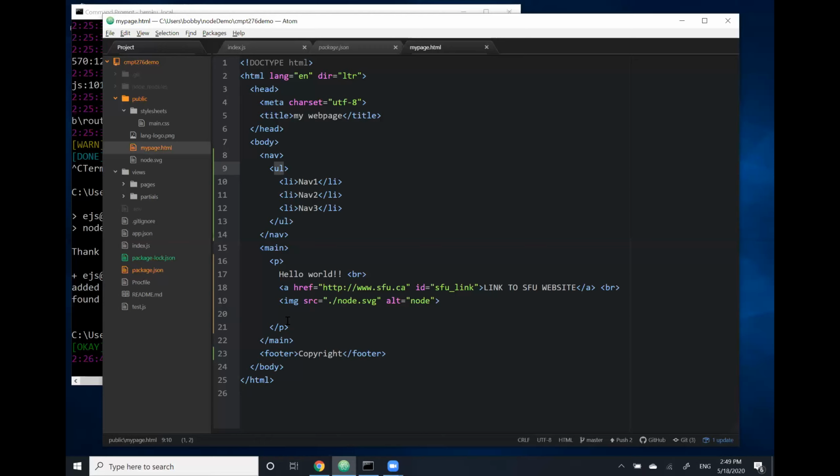By the way, all of these things that I'm mentioning here are in some way mentioned in the slides that I've posted online. So you can have a look at those if you'd like to look a little bit further into HTML. Next, let's talk a little bit about tables as well as forms.